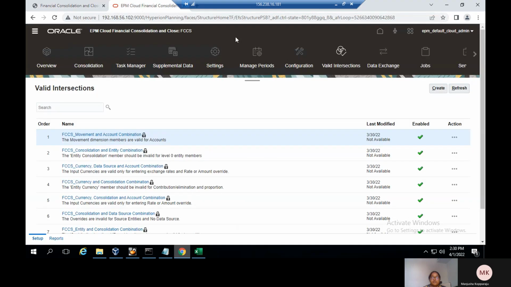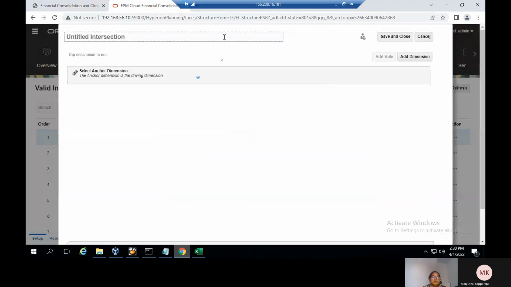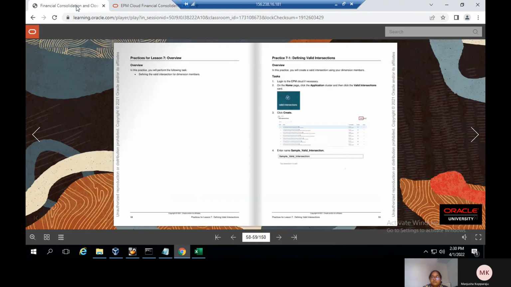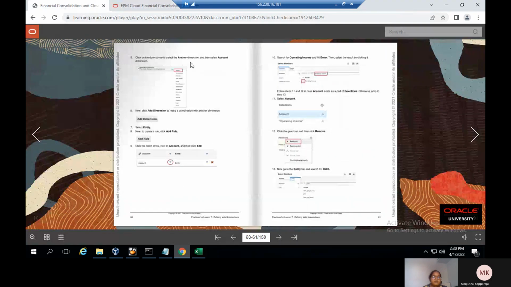After entering the name, we need to select the anchor dimension. We select the account dimension as the anchor dimension, and then click on add dimension.